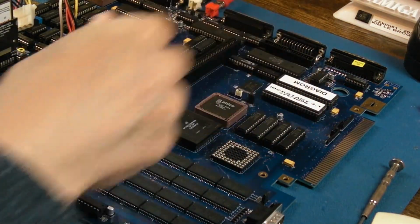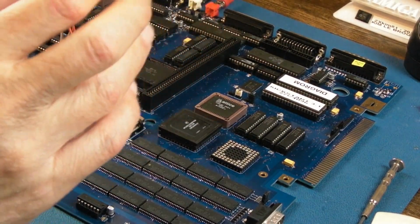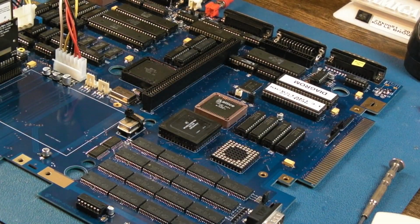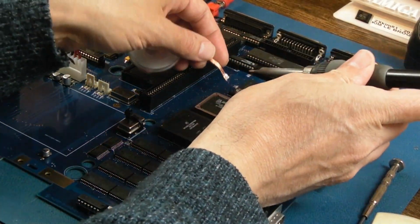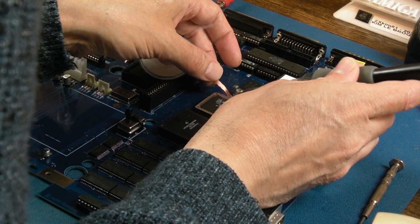I'm going to unbridge S8, and I've just double-checked the manual. It doesn't mention S8 at all. But I have read a few places that talk about S8 being what you use to set the, I don't know, A25 or something. I could be wrong. I might be thinking of S5, which is the jumper that we've just talked about a minute ago there.